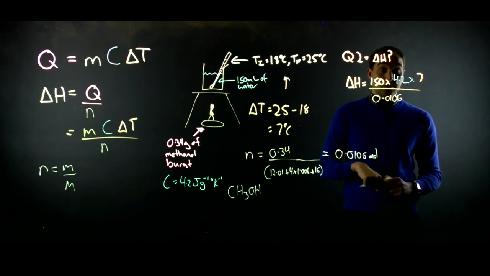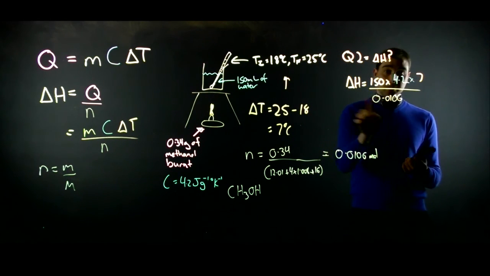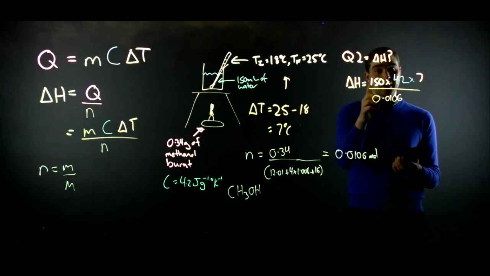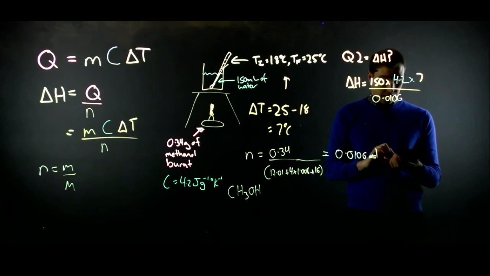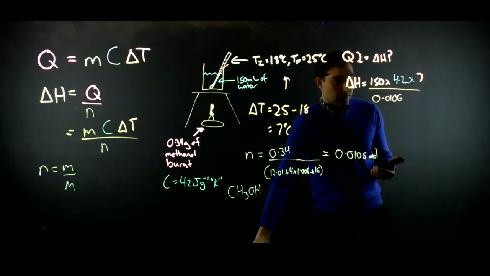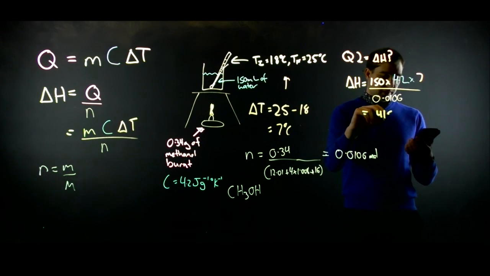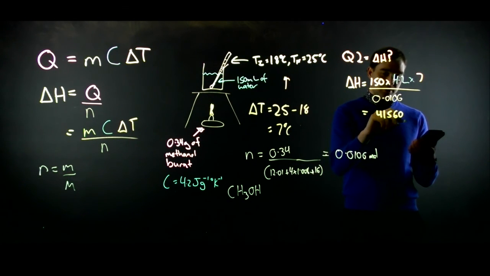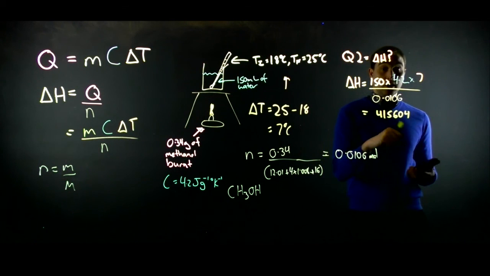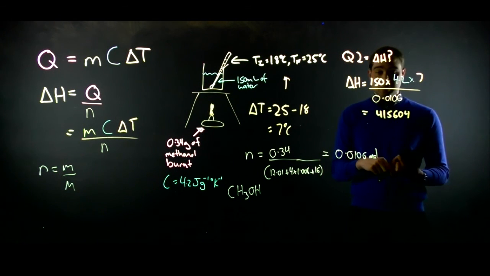So now I'm going to pop all this in my calculator. I'm keeping the value down here that I just calculated, so I'm going to put brackets around the top line here, and I'm dividing by my answer. So open bracket, 150 times 4.2 times 7, and I'm going to divide all of that by my answer from before, and I get, if I write it down, so delta H equals 41560, and if I round that off to the nearest number, 4. Now I need to figure out what my unit is.